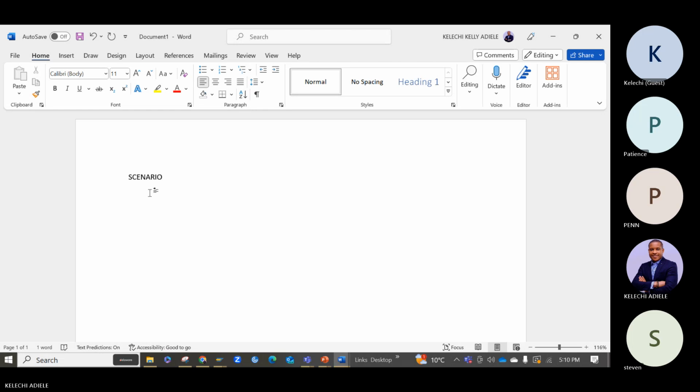Scenario. No, what happened? That's the requirement. What do you want? What happened before this thing? What's the story behind the forms? Maybe the customer wants their logo to be in a different way. What kind of form is that? What's the name of the form? There's a different kind of form in the system. Is it a sales order form or a purchase order form? Is it an invoice form? I said invoice. Oh, okay. Nice. Invoice header. Okay, don't worry, let me just come up with the scenario.